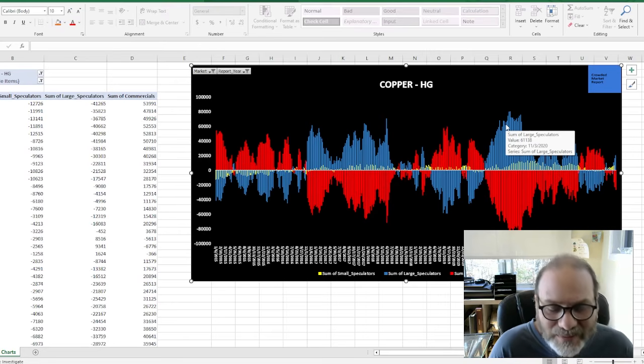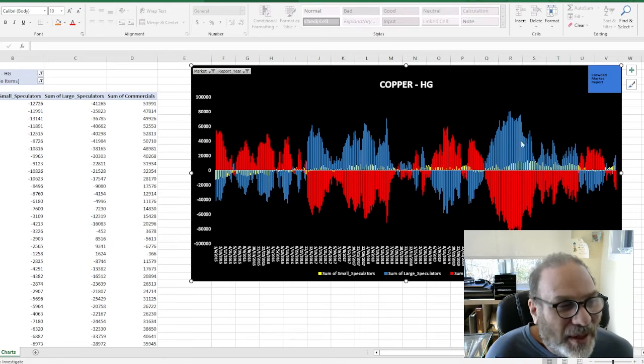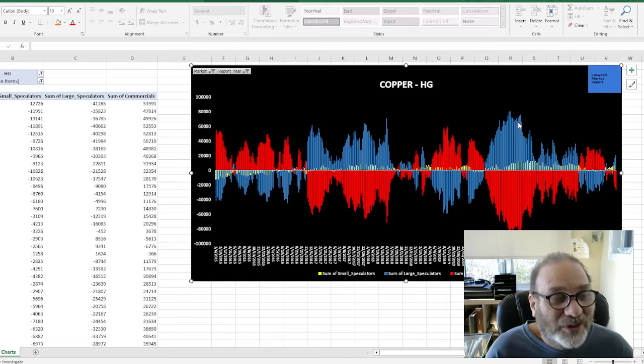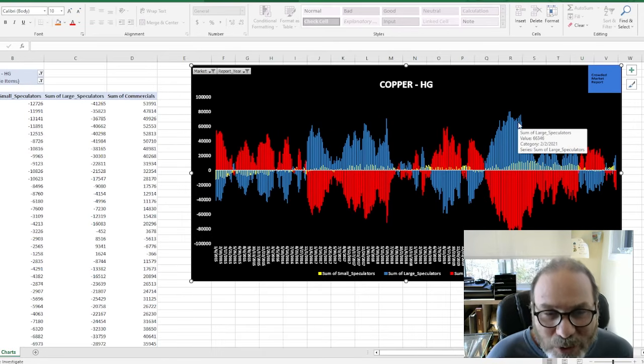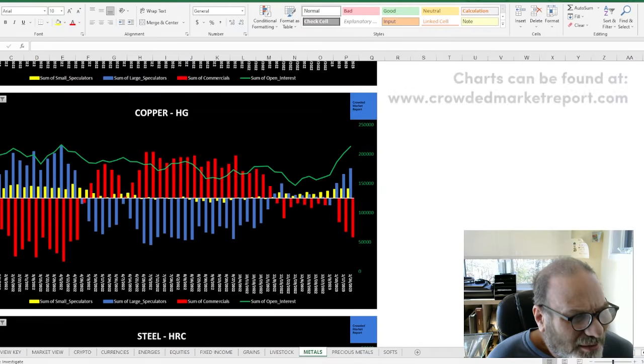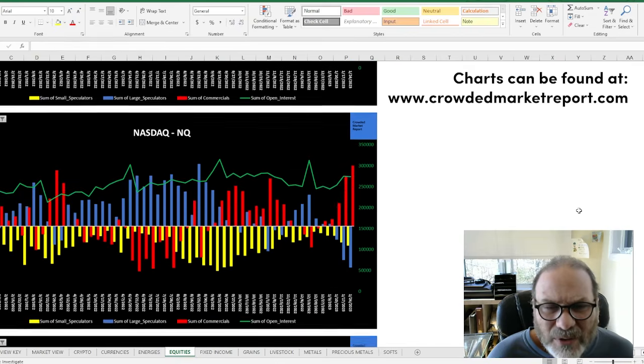No, right? But what I'm saying is what looks long on the shorter term chart is certainly nowhere near where they possibly could get long in copper, right? And one would assume if they're going to go from this long to that long, it's because copper is going to go up, because most people tend to be trend followers. So that's the COT, and I think that, you know, just as an interest, the one that has caused a lot of interest these days, clearly, is this bad boy right here, which is the NASDAQ.